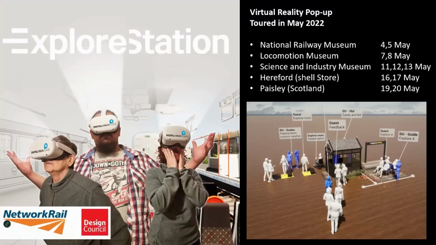I then had the opportunity to help Network Rail with consultation on the future of our smaller railway stations. This was to be a kit of parts that could be reconfigured. Their previous engagement activities only attracted a small, narrow demographic, and we were tasked with addressing this. So we developed a couple of VR installations that toured the UK.